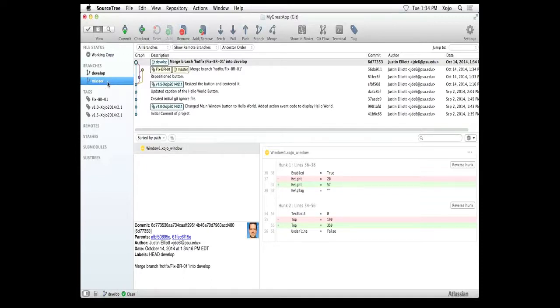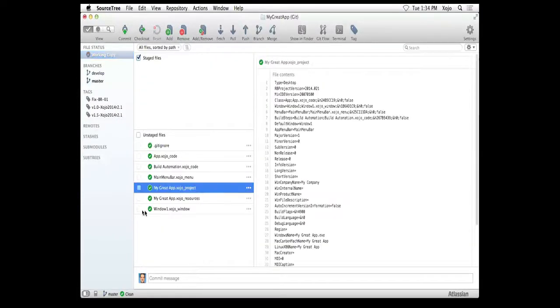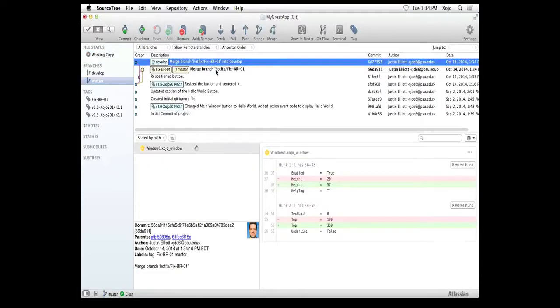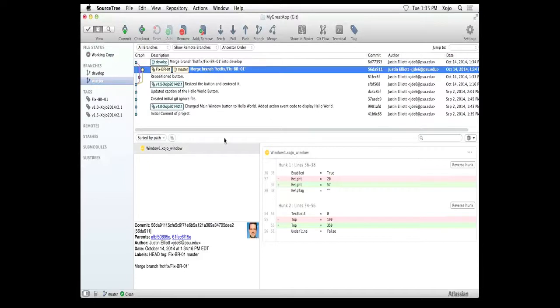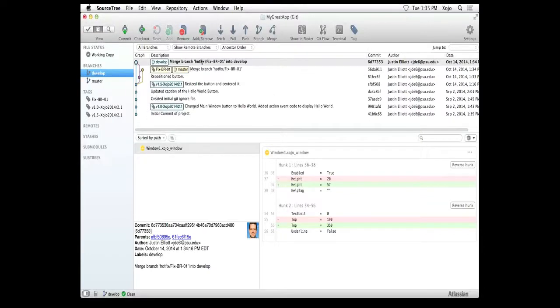So now if I go back to master branch, I check that out, and I open up the files. It'll say merge, and it says merge branch into develop, and then it also says into the master branch as well, and I can see what was done there. So the hotfix was basically applied to the master branch and the development branch, and so I can continue going on, and I didn't have regression and lose a particular hotfix, which is very handy.